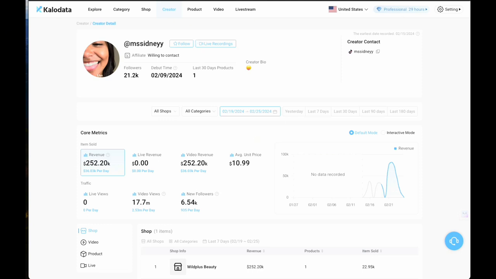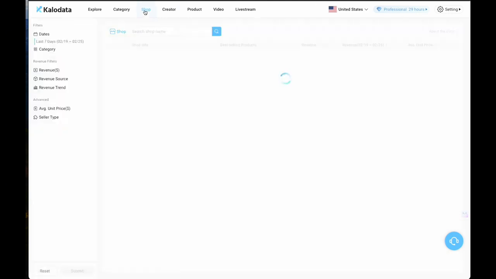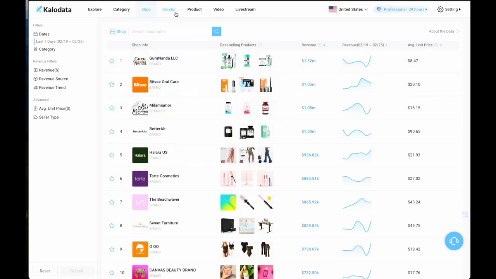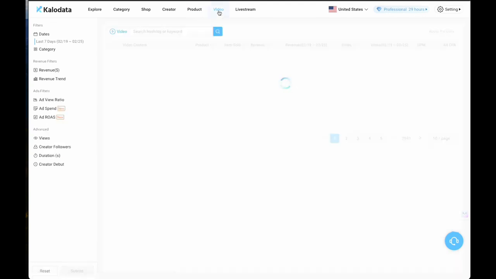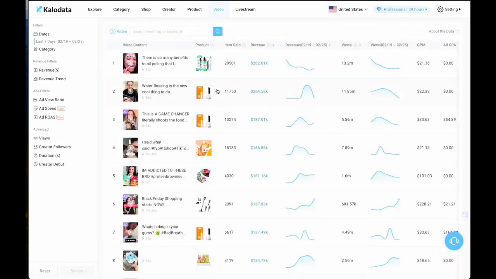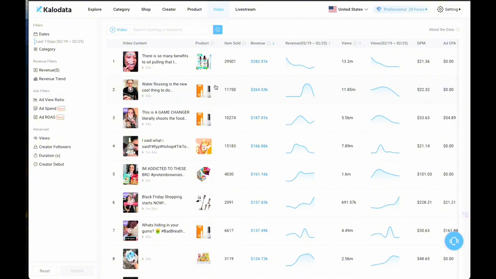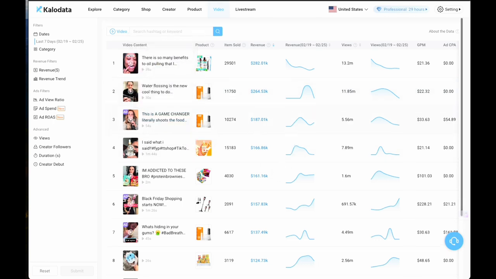A, it's a really good tool if you are new to TikTok Shop and you have no idea what to start promoting, and this is a really good insights tool to let you know what's working, who's currently performing the best, what creators are performing the best, what shops are performing the best, and what products are doing well, what videos are doing well and generating the most revenue, even as far as allowing you to actually see the script for that video. So there's a lot of insight and data that you can get from this website to help you make the correct decision in terms of what product you should start promoting.